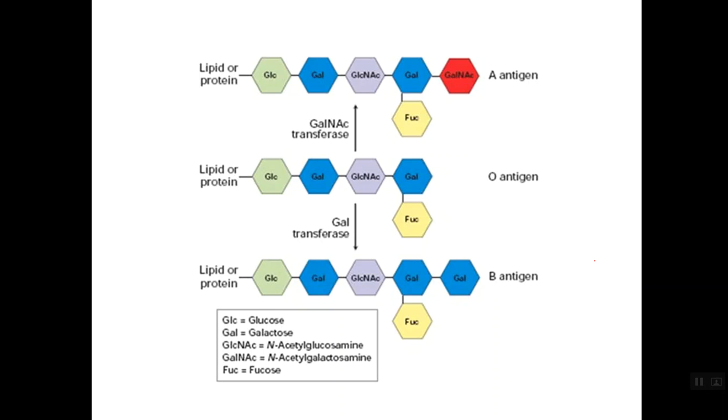Usually ABH antigens are present on the surface of the erythrocytes. The ABO blood group antigens are carbohydrate antigens, that is, the epitopes are the result of oligosaccharides attached to glycoproteins or lipoproteins. So a single change in the oligosaccharide will differentiate either the A antigen or the B antigen.